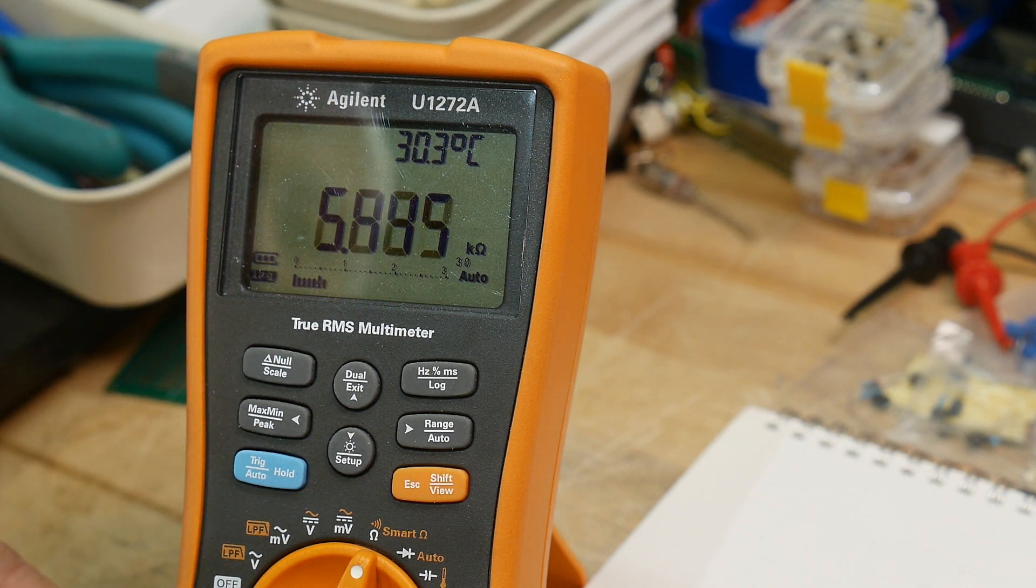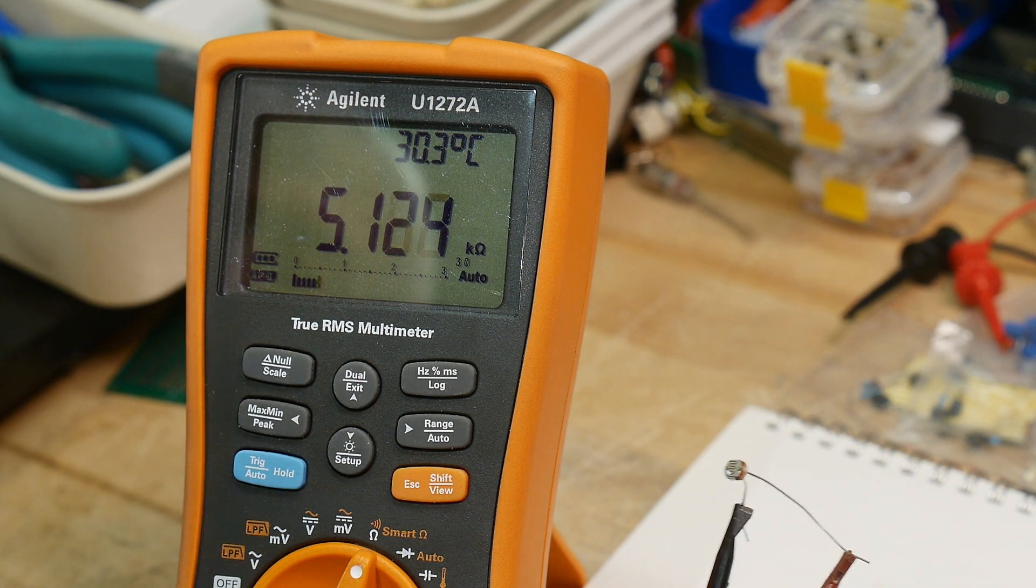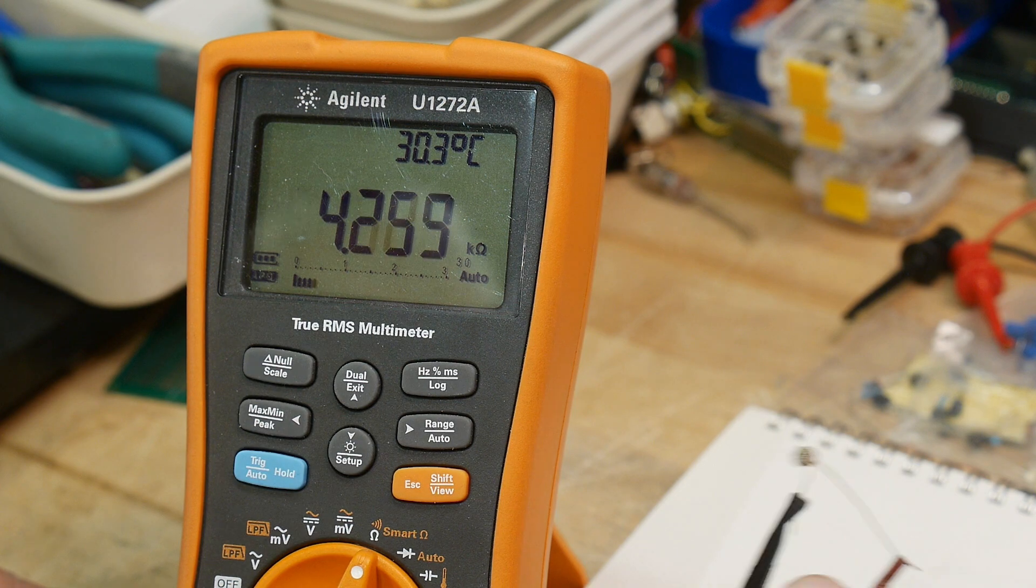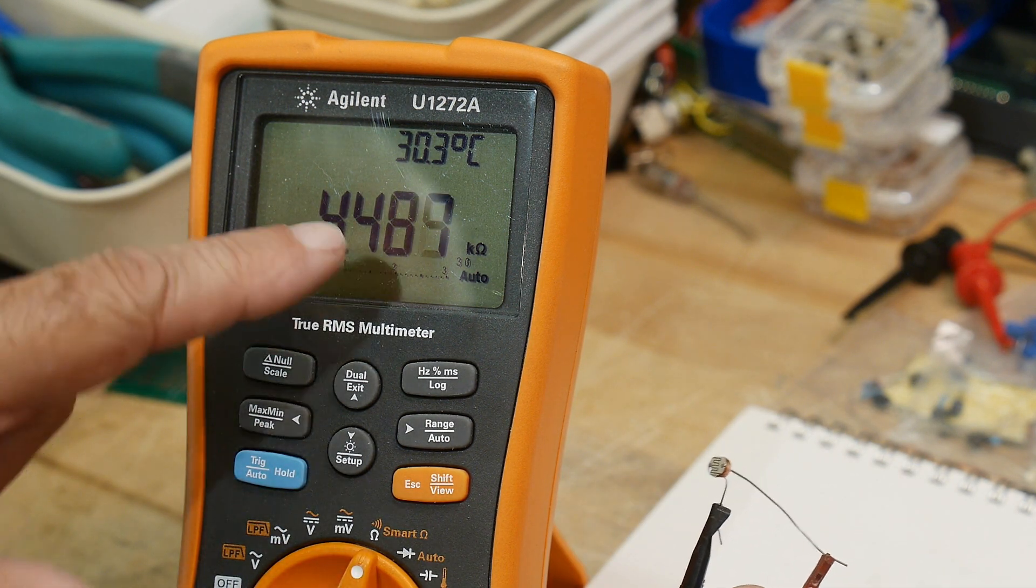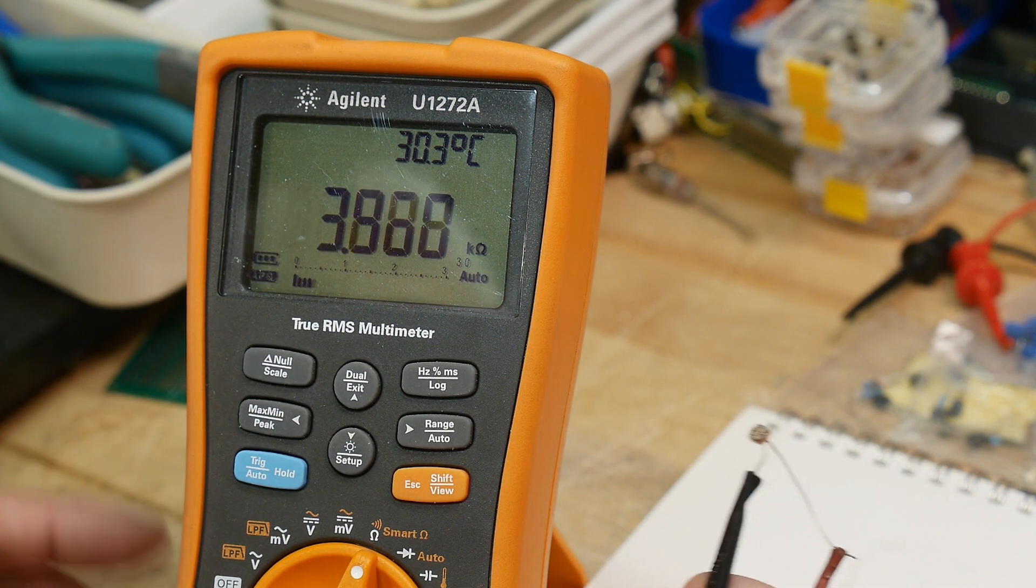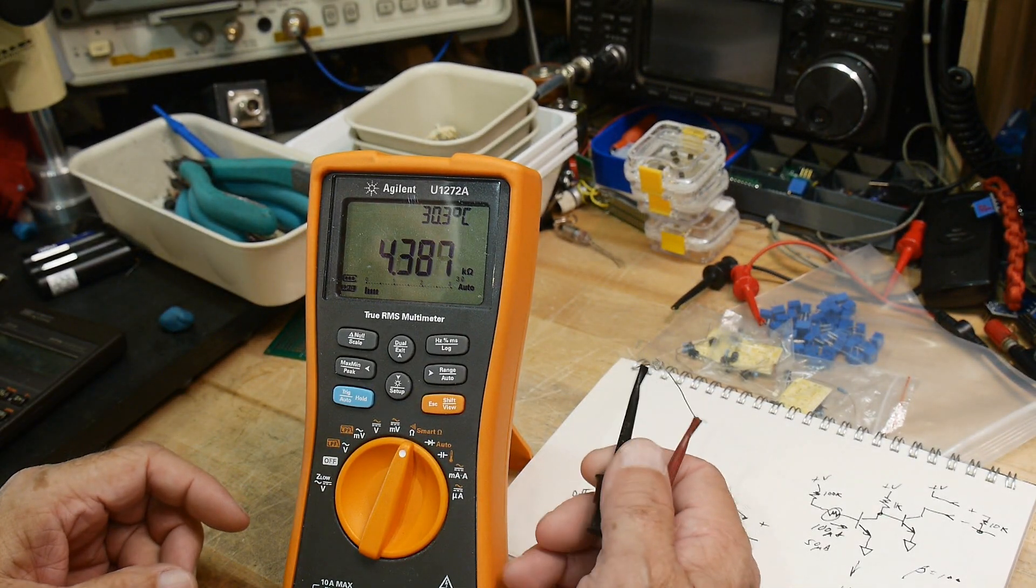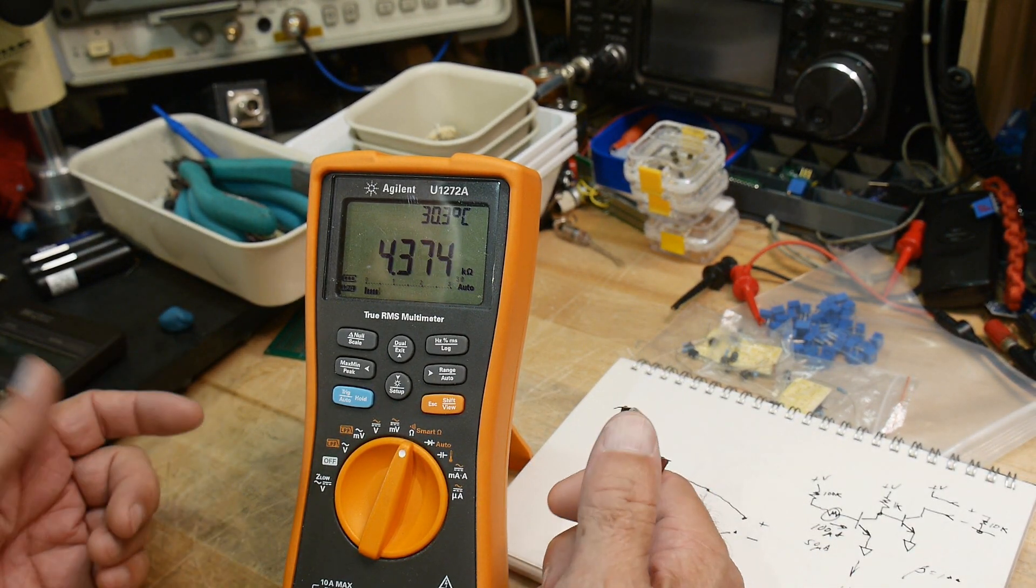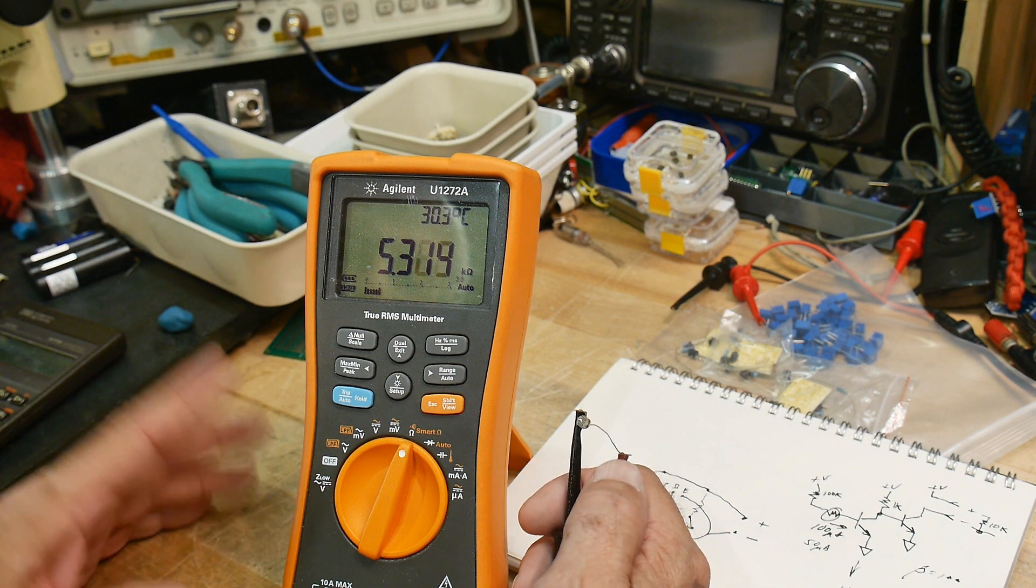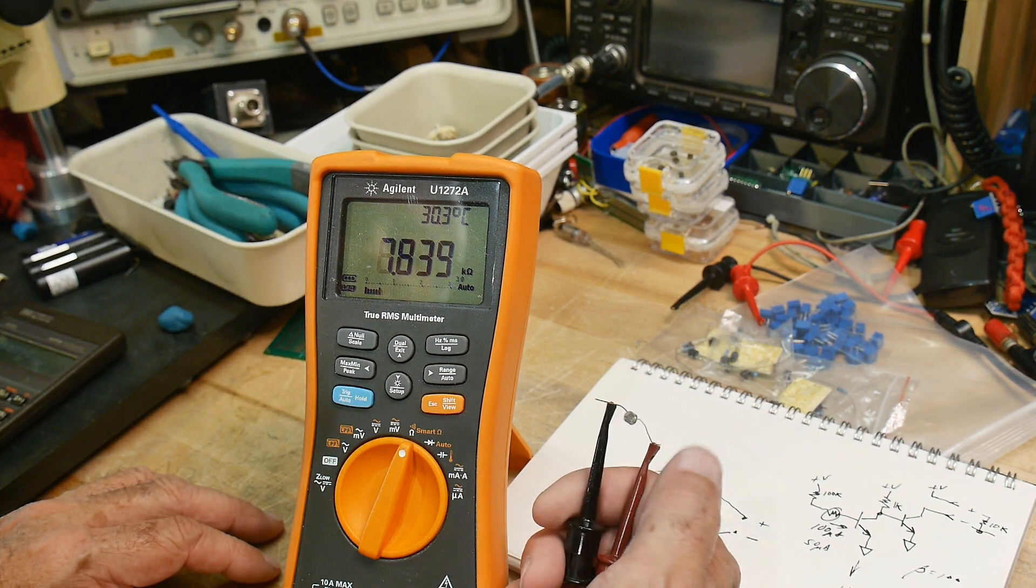These things come in different values. So if you go to buy, I had to do this once. I forget what I was building. You can get photoresistors in all kinds of different resistances and different operating environments and stuff. So for something simple like this, that probably any old thing will do, but you can get specific low ohm ones and high ohm ones. And you can get a whole bunch of different varieties if you didn't know that.